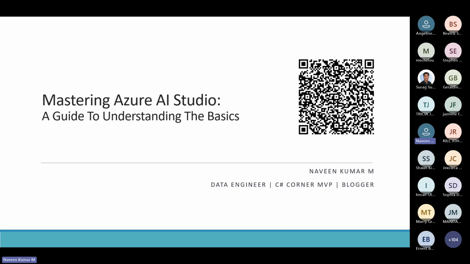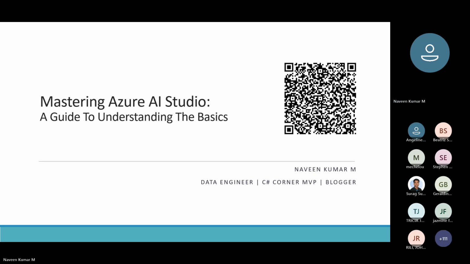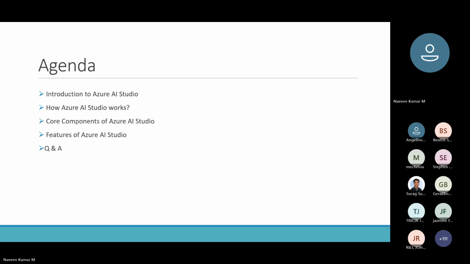Okay, I'll move to the next slide. As an agenda, you're going to see an introduction to Azure AI Studio, how AI Studio works, and what the core components and features of AI Studio are. At the end, we'll have a Q&A, and I'll also show you the demo at the end. Okay, good.